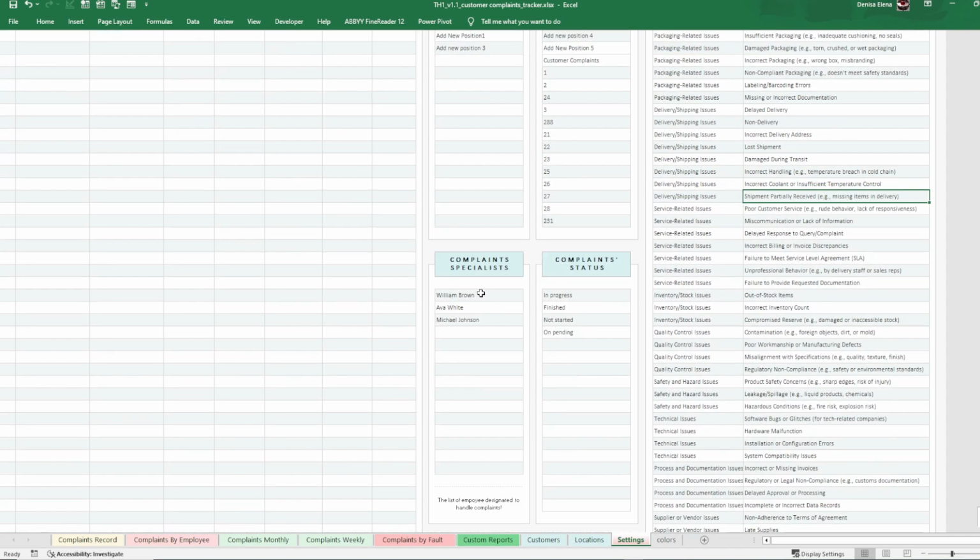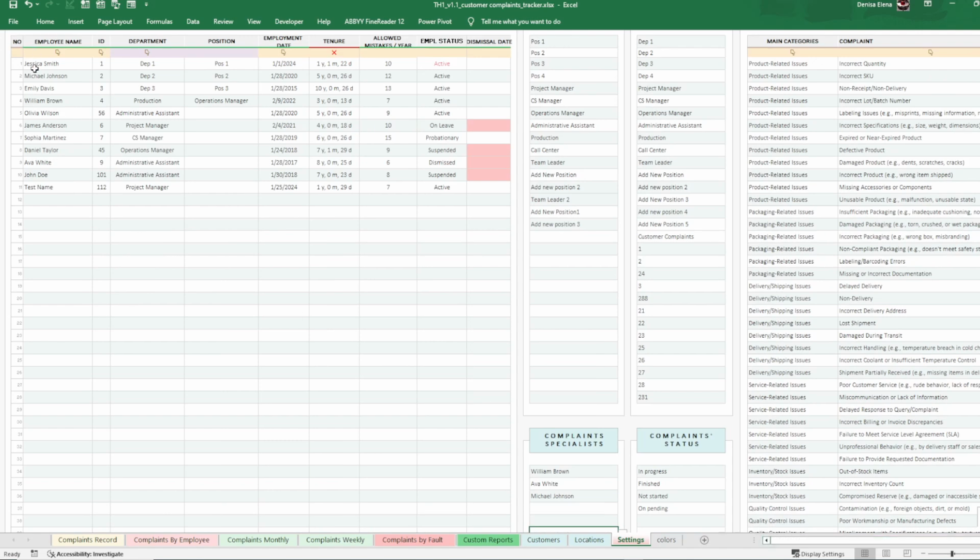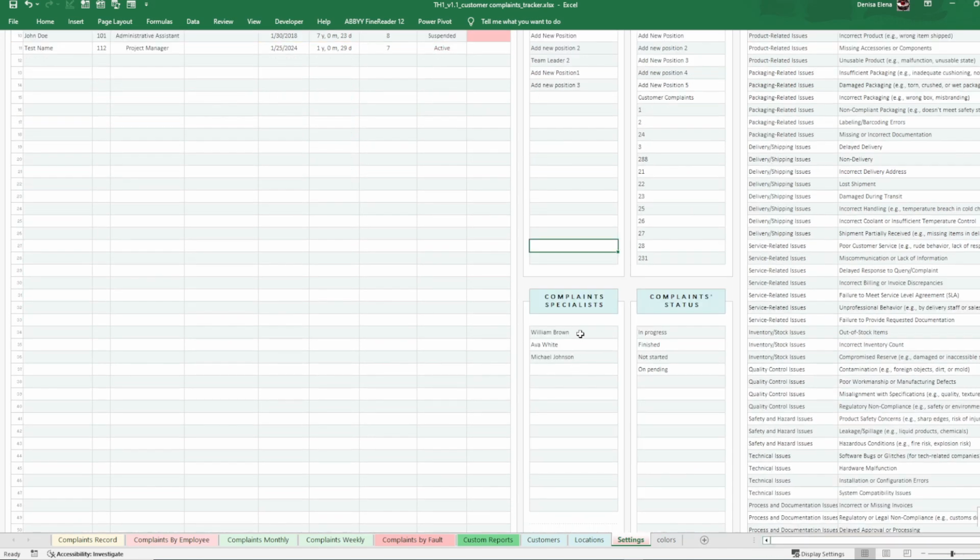You have a list for complaint specialists. This is the list for the ones designated specially to handle all the complaints. So this is built based on your 500 employees list. So when you record your employees here, you have the option to select from all those employees who is able to handle the complaints.